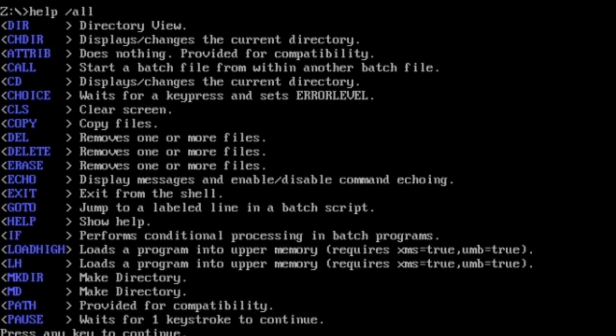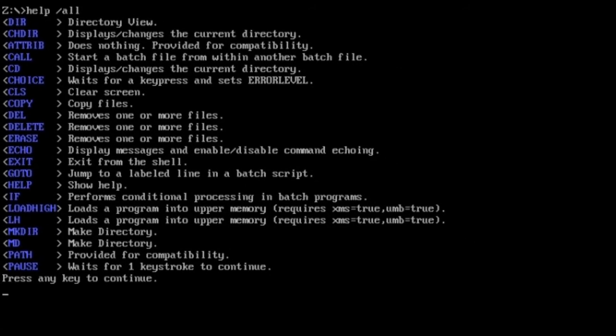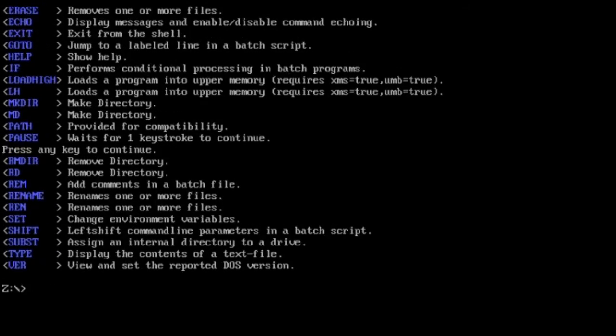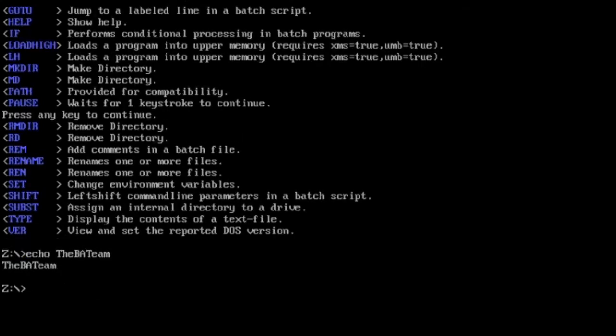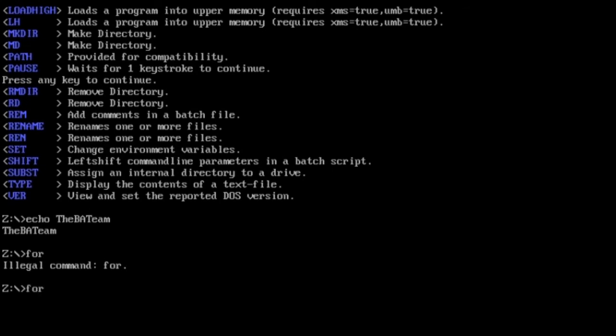You can see most of the commands are the same as those the CMD environment carries today in the latest Windows PCs. So the commands have not changed yet. This is a little demo, so let me show you something. Let me simply print, as we can print in CMD. Everything is the same, but as you can see there is no for command or for loop, so you cannot apply most of the higher operations in this environment.